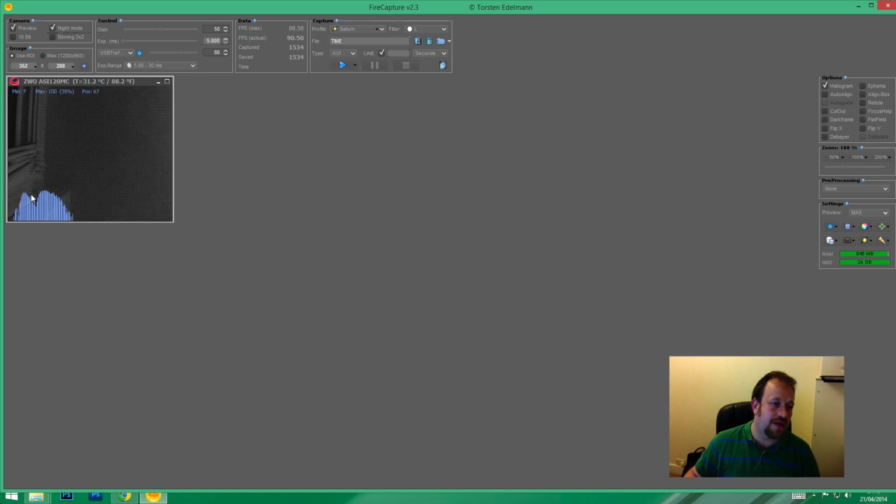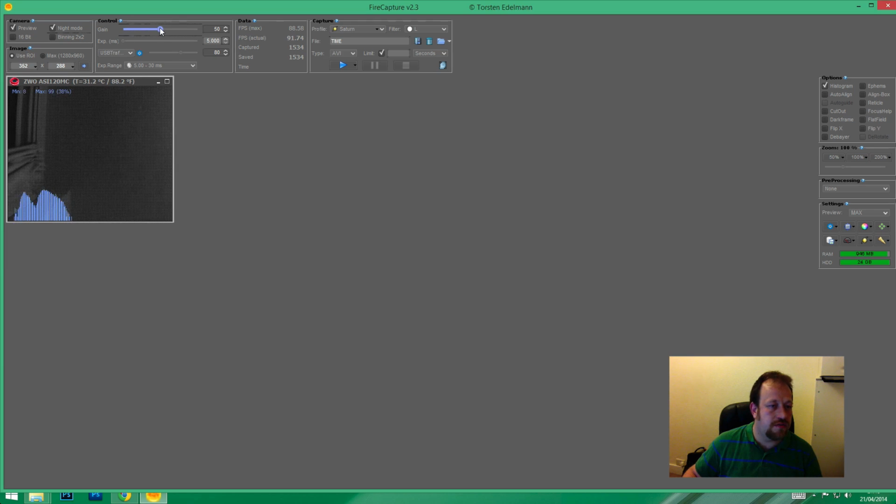The histogram is great because it's difficult to illustrate here, but it does allow you to set your exposure and gain quite accurately, because what you want is a histogram that stretches most of the way across that image, because that tells you you've got a range of tones which covers from black through the different ranges through to white, which is the best situation.